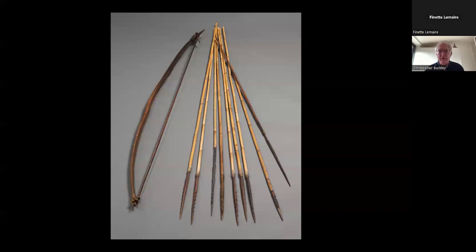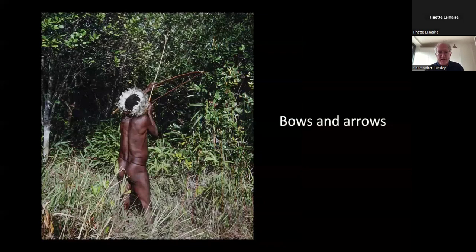We've also got a large selection of bows and arrows. Hunting was not economically important for the Dani, and they got very little food by this method. But everybody loved to hunt, and most men carried a bow and arrow with them anywhere they went. And anytime there was a rustle in a tree or a bush, somebody would loose off a couple of arrows at it. And this man has got an arrow which was designed for hunting birds with 3 prongs on the end.